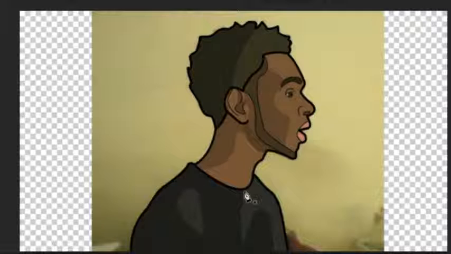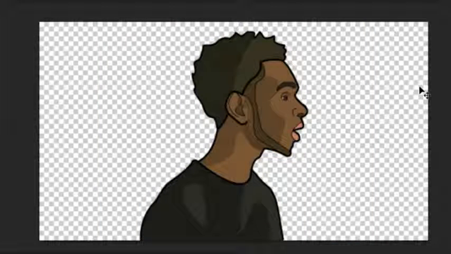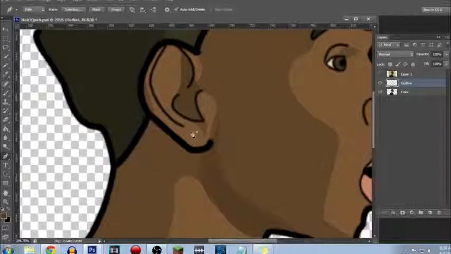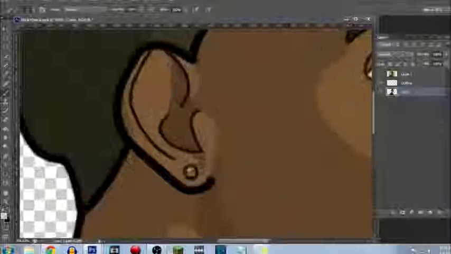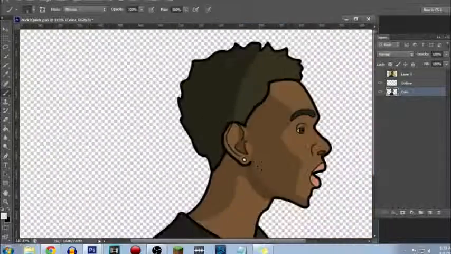Alright, now this is the original photo, that's with the outline, and this is with the color. And I talked to Nick afterwards, and he wanted me to do a few changes, including the earring, which I couldn't see in the original photo, which I'm doing here right now. And I had a little misunderstanding about the facial hair, but I do put it back in here in a minute. So I created an earring, just a simple circle, and then add a little bit of white. That's the color of his earring, and there you go. Earring done. Now here's the facial hair back in.